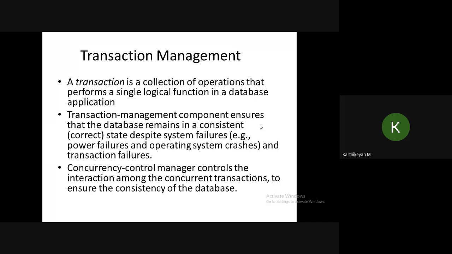The next manager is known as the transaction manager. As I mentioned, transaction management is a process where we perform concurrency control. Concurrency control manager means n number of transactions can happen simultaneously, concurrently. This concurrency control manager is only to ensure the consistency of the database, because, for example, consider the transaction T1.